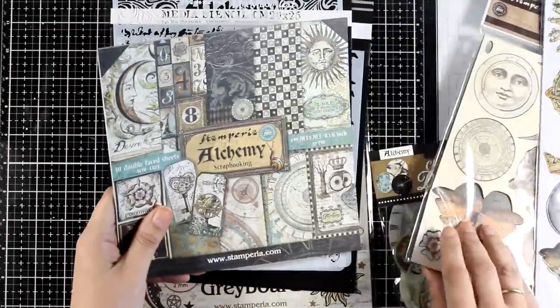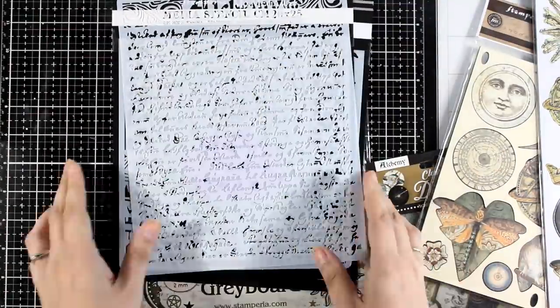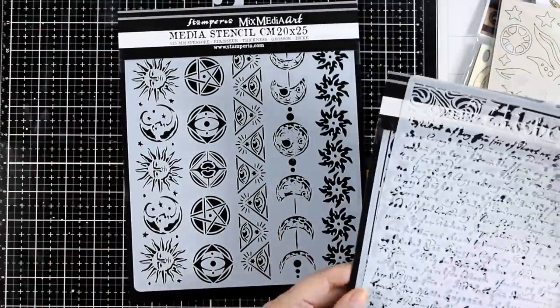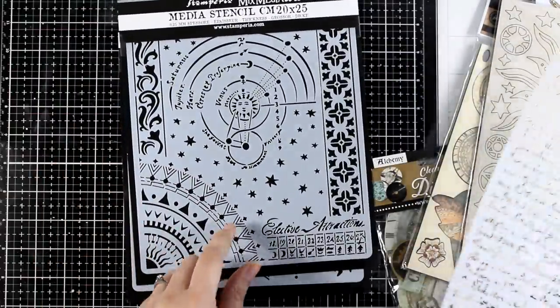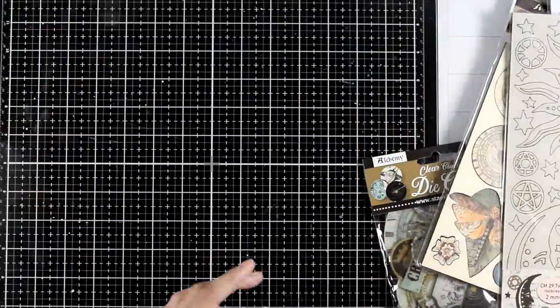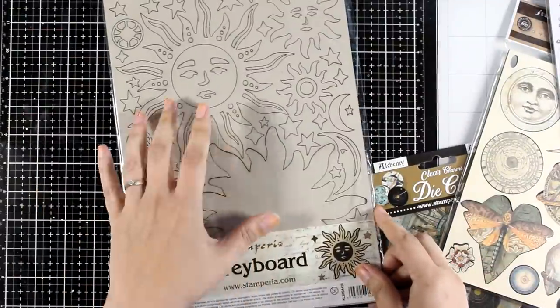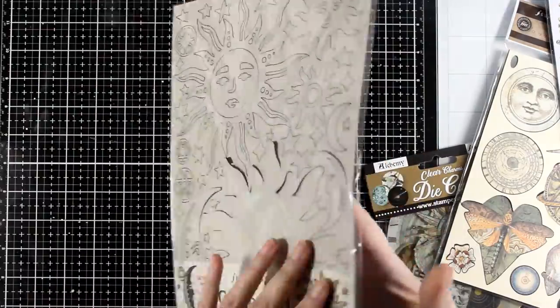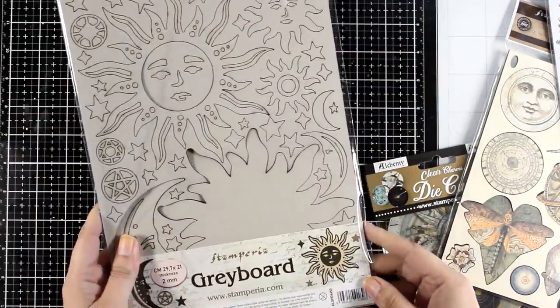Since I have the whole collection here, I'll quickly go through some of the products. You'll find many stencils—lovely stencils—I'll be using a couple of those for today. This is the grey board. It has already cut out elements that you can pop out and stick one on top of the other to create three dimensional elements.